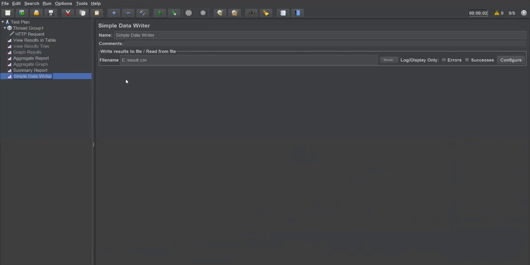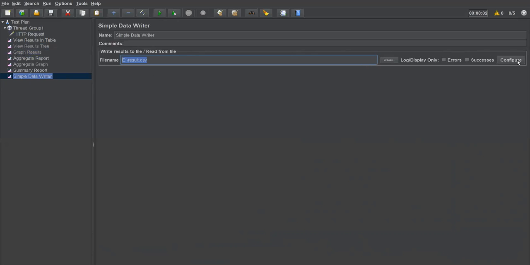It directly exports the results to your files, either CSV, text, or log file. So it does not waste time or consume memory. That's the reason this is more effective than the rest of the listeners. Most of the time in our projects we use the simple data writer, and it directly writes the results into your files.